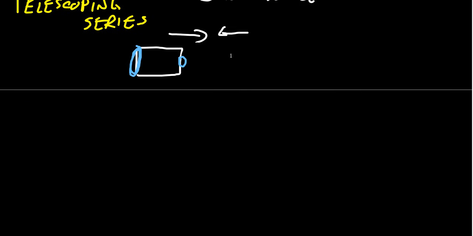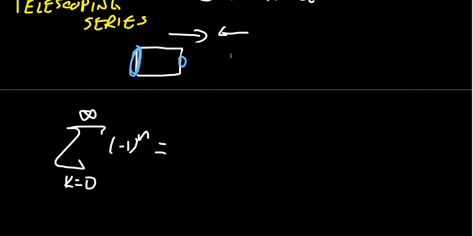As an example to compare, remember, you take the series from 0 to infinity of negative 1 to the n. In expanded form, this thing looks like 1 minus 1 plus 1 minus 1, plus 1, minus 1, plus, you know, et cetera, right? And so this one can be very tempting to think that, oh, it's a telescoping series, right? The 1 and negative 1 cancel, the 1 and negative 1 cancel, the 1 and negative 1 cancel. This thing should add up to be 0.